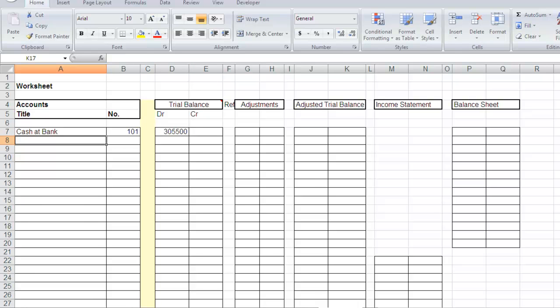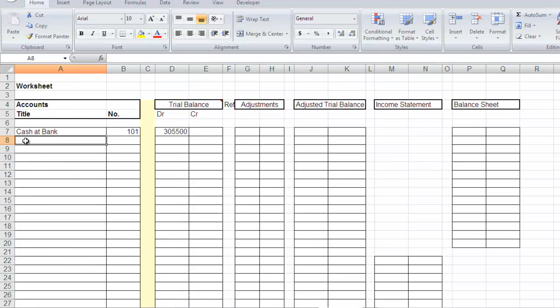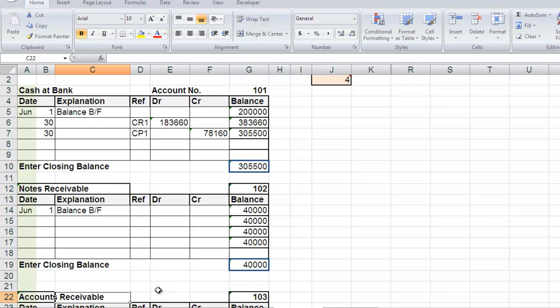Now you might find it a lot easier just to print this off so you can copy the items across. Next, notes receivable 102, 40,000. So we have notes receivable, account 102, and the balance is 40,000, and that will be a debit. And fairly obviously, the next item is accounts receivable.